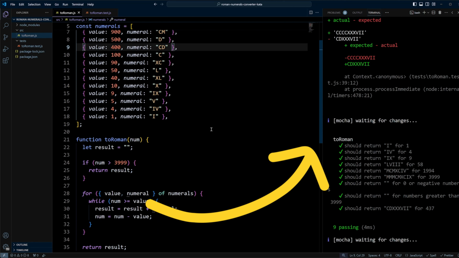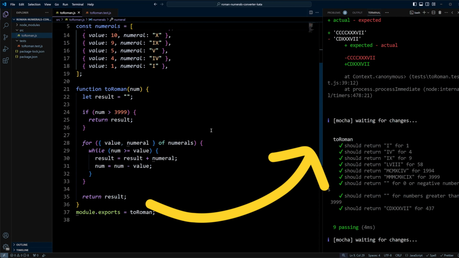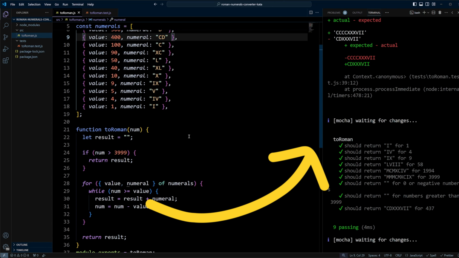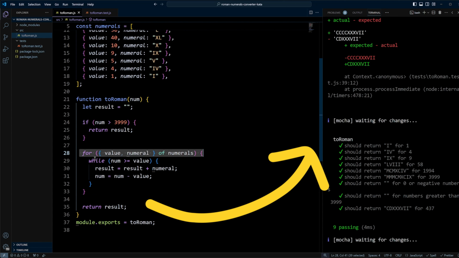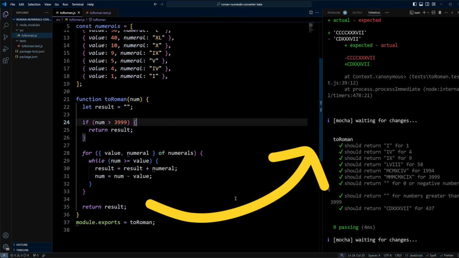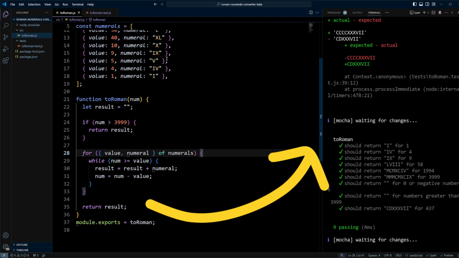So practice this kata every day for 7, maybe 10 days, or maybe a couple of weeks, so you can get the hang of it, and basically you learn or maybe review the for-of loop, the destructuring, and the while loop. And after you master this kata, you can move on to the next one.